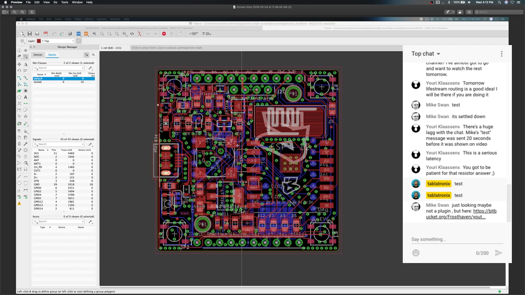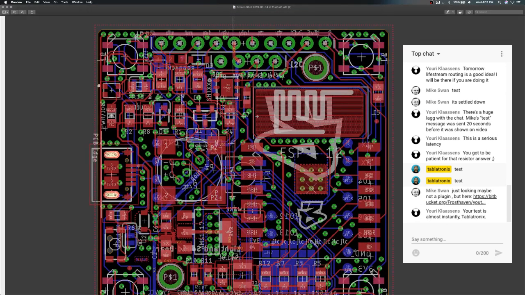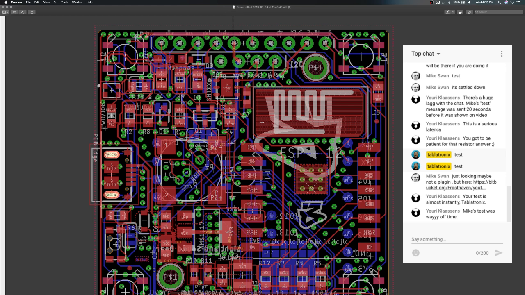This is my board the way it is now. Let me turn off some of the, oh, this isn't live. This is a screenshot. I don't think Eagle lets you open 2 projects at once. Yeah, so it's interesting. Okay. Well, I'm just going to leave it. I'm going to leave the chat window the way it is now.